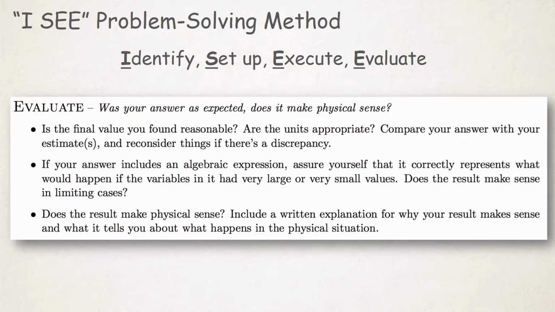The final step is evaluate. When you get a result, you always need to ask yourself, does this answer make sense? If you're finding a speed of, say, a person running, and you get 86 miles per hour, you know this is unreasonable and you must have made a mistake somewhere. If you're finding a time and your answer has units of meters, you'll need to go back and check your work. Remember how you made an estimate of what your answer should be earlier? This is where that comes in. Is your final answer somewhat close to what you predicted?